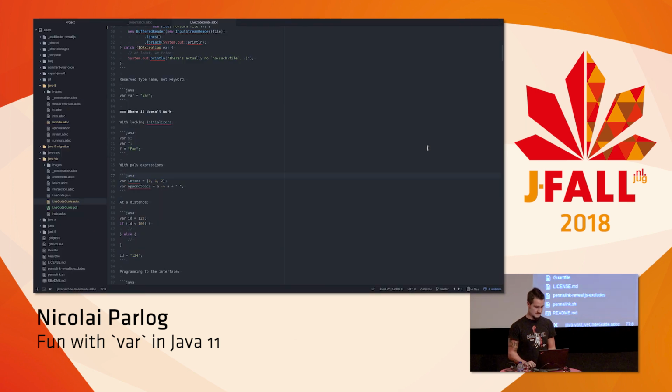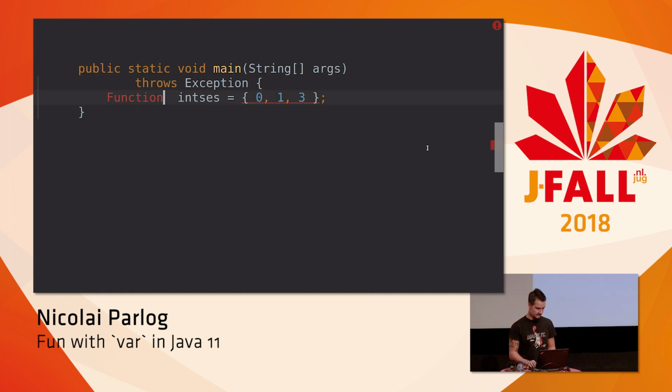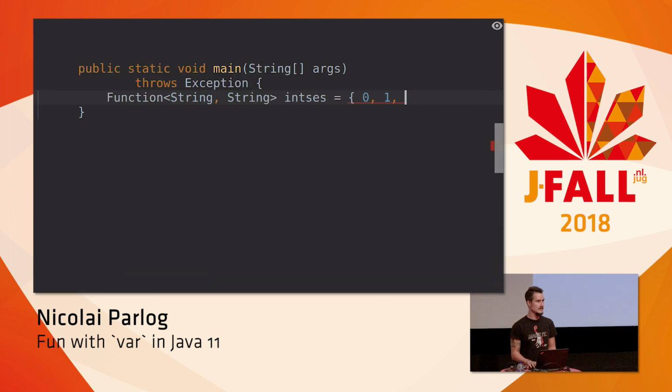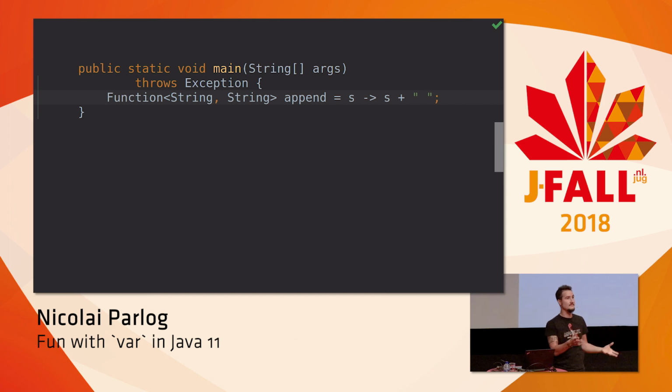So if you have a function from string to whatever, another string, let's say, what could it do? It could append something, right? So it takes a string and then just appends a space, for example. Oh, sorry. Like this. Once again, the right-hand side is a lambda expression, doesn't have its own type. That's very obvious with functions, with lambdas more than with array initializers maybe, because you already know that if the left-hand side just takes a string and reproduces a string, then you can use that lambda in all of those places. Doesn't have to be a function from string to string, can be any interface that you created, for example. So that's why the right-hand side doesn't have its own type.